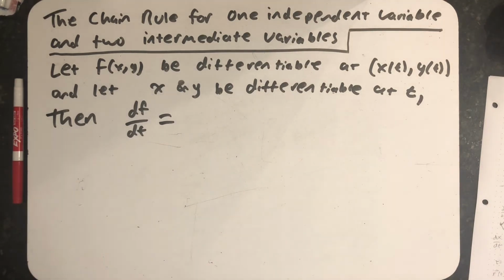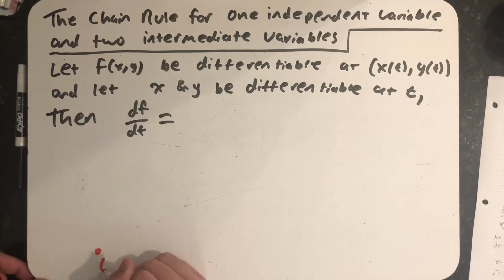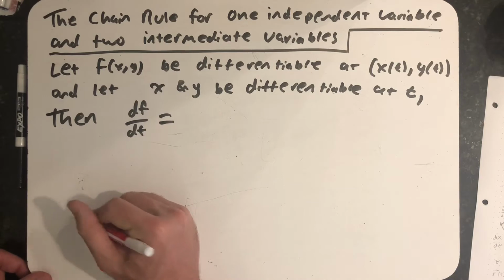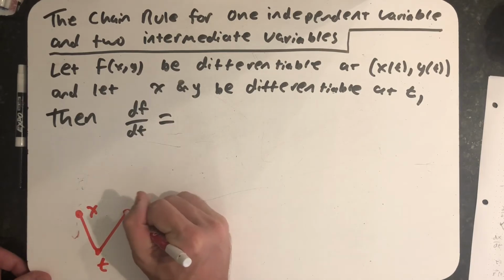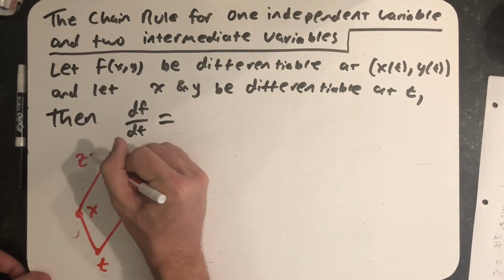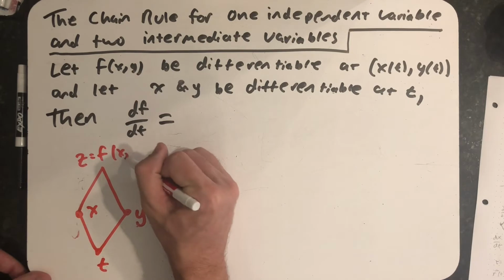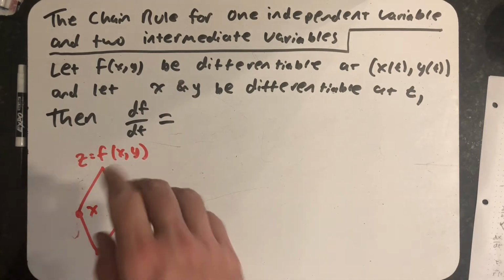So if we want to think about a dependency diagram, the lone independent variable t gets plugged into functions and get turned into x's and y's. The x's and y's get plugged into a function and in turn get plugged into f to form a z. Okay, a little bit different situation, but I still have one independent variable. I use that to calculate x and y. I plug those into a function called f to get a z.